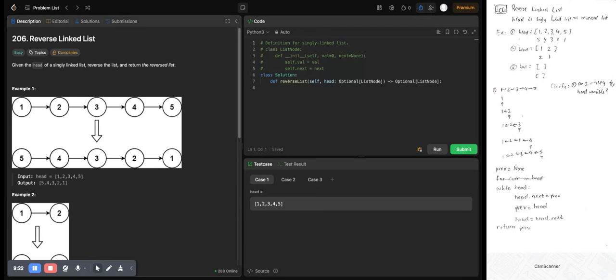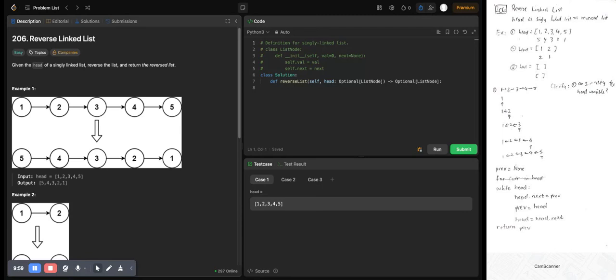Let me quickly walk through the code again to make sure I haven't missed anything. First of all, I create a previous variable, and then I loop through the linked list using the head. As I move along, I set the head.next to point to the previous one, and then I reset the previous to the current node and move the head variable forward.